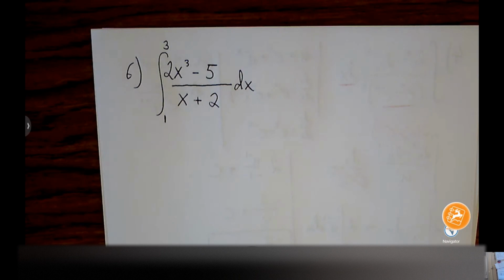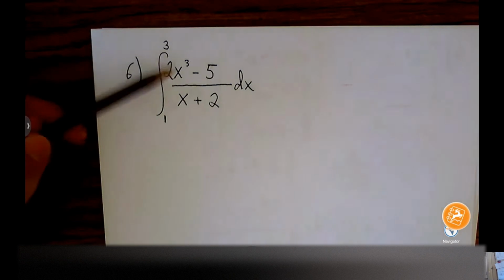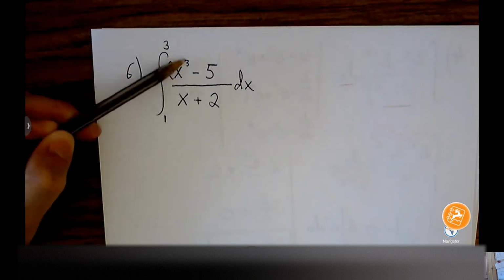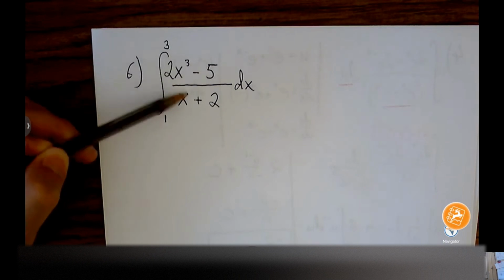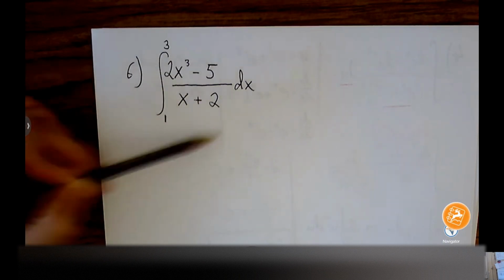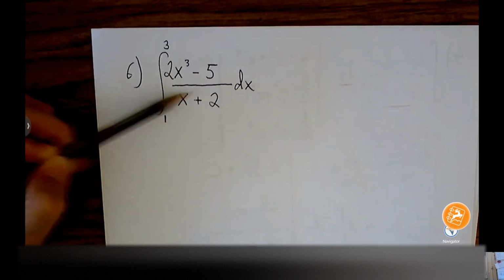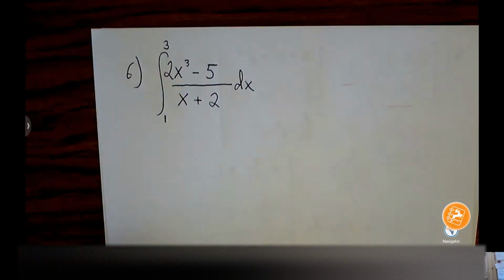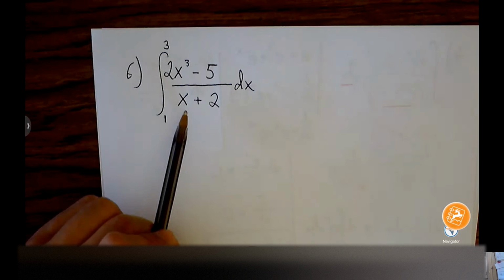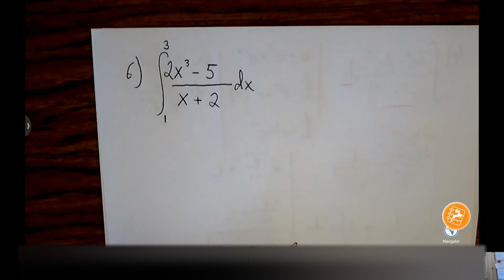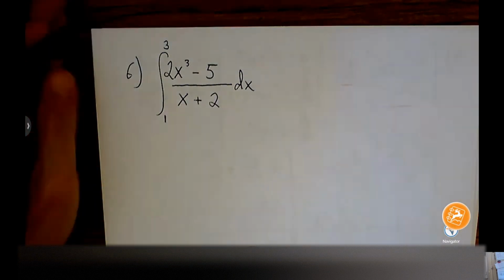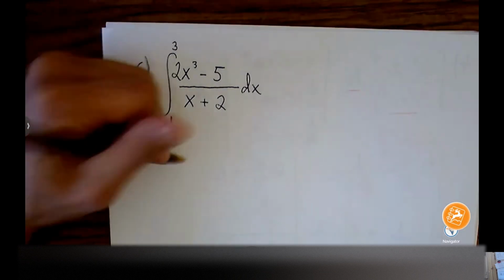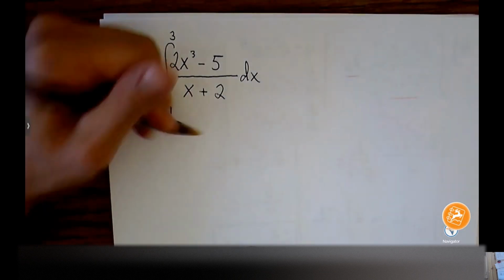Yeah, I think synthetic long division is going to be a good option because you see the numerator is greater than the denominator. I mean, they can be the same degree, but the numerator is going to be at least the same, if not higher. And it's a rational function. We don't have any square root, any radicals. So yeah, you can do long division or synthetic division. Which one do you guys want to try? Synthetic, okay. Is that the one with the numbers and stuff? Yeah, but if you want to see long division, I can do it as well.